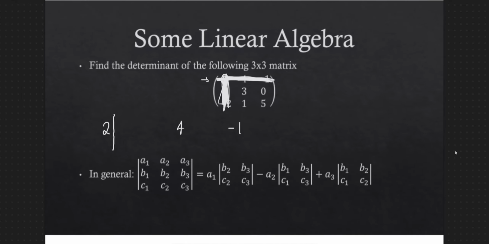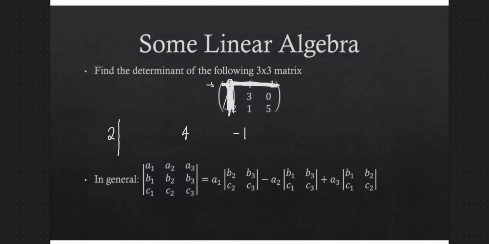And so here, I took that 2 that was right here, I crossed off row 1, column 1, because 2 was at row 1, column 1. I'm left with this smaller matrix, and I'm going to find the determinant of that. Same thing with the 4, so let me erase this. Now the 4 is at row 1, column 2. So I'm going to erase row 1 and erase column 2. And again, I have now a 2 by 2 matrix that's left over: 7, 0, negative 2, 5.